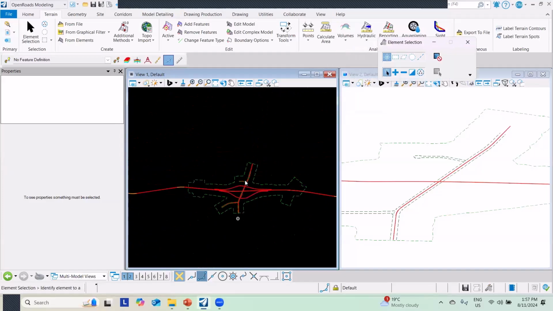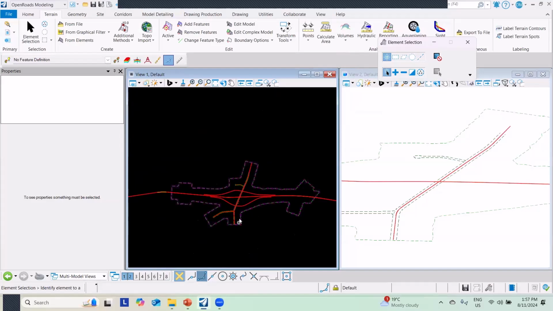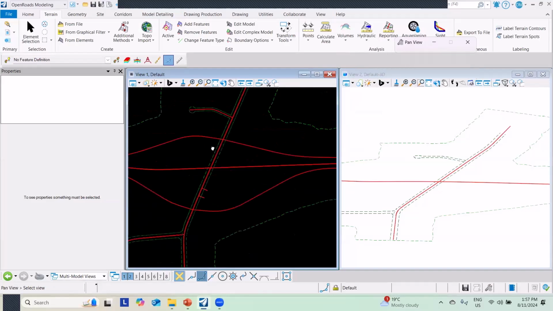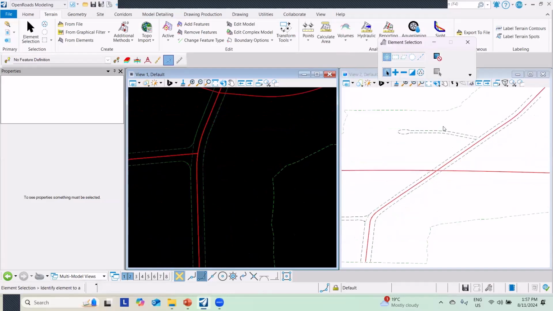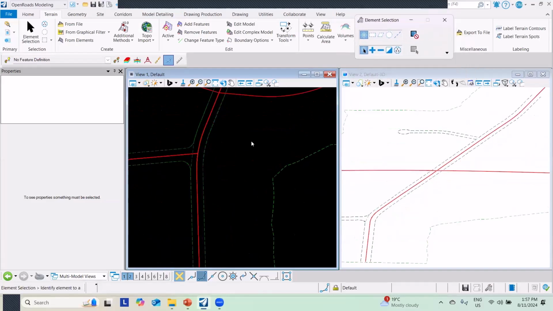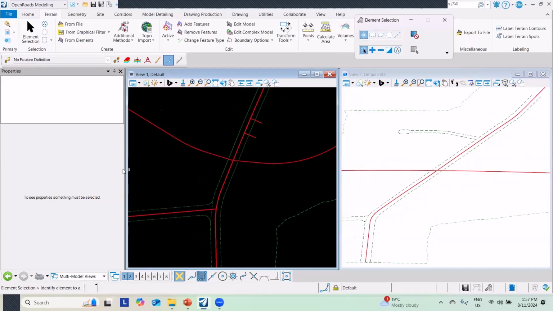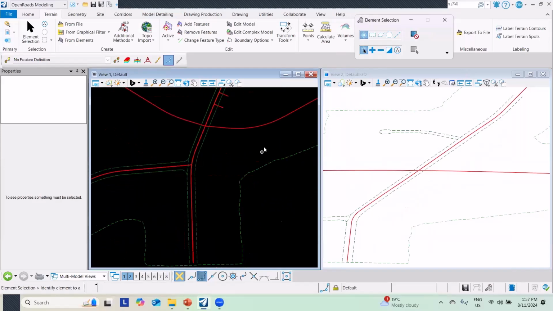So over here, you can see we have a north to south road. We have another one running from east to west. So over here, we are going to have a quick look. On the right side, we can see I've got two views. One is on the left side, that's plan view, and another one is the 3D view for my work. So in case of OpenRoads, we have a very beautiful concept which is called what you see is what you get.